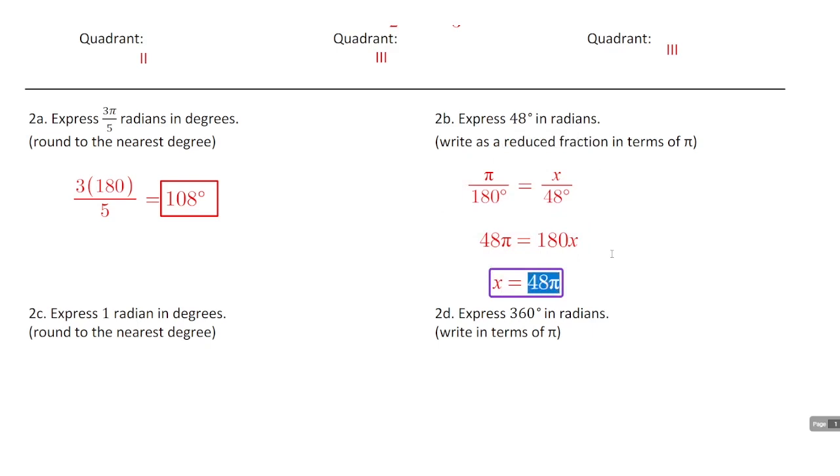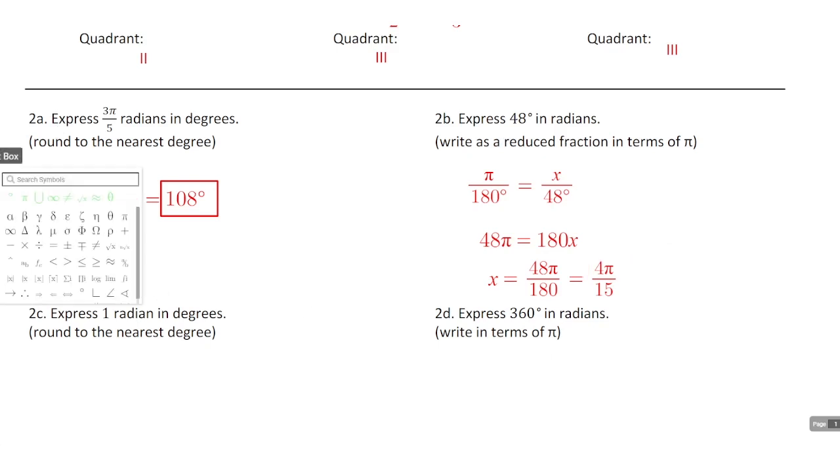Now I'm going to divide both sides by 180, and so I'll get my answer here: 48 pi over 180. Now that is the correct answer here, although you can see pretty clearly that it is not simplified. So what I would do is just throw that in your calculator and try to reduce that fraction. You could just keep dividing until you run out of common factors, but the calculator will reduce the fractions for you, so you might as well take advantage of that. So this reduces to 4 pi over 15. It does ask for you to reduce it anyway, so good thing we did that.